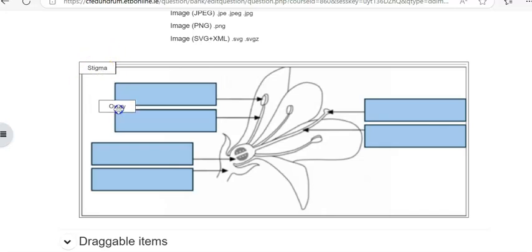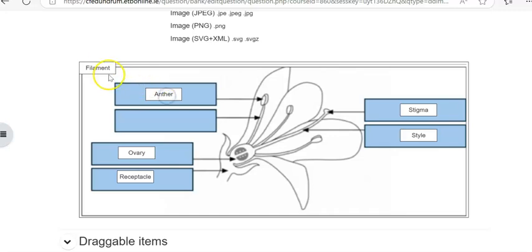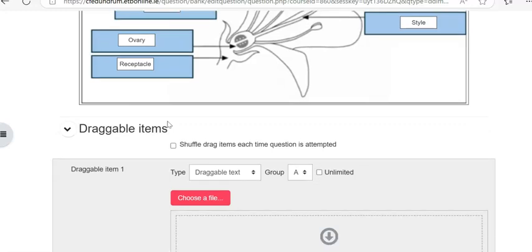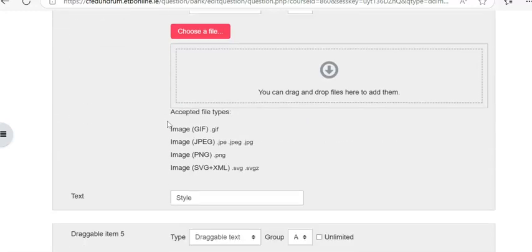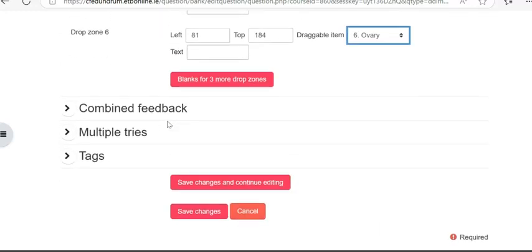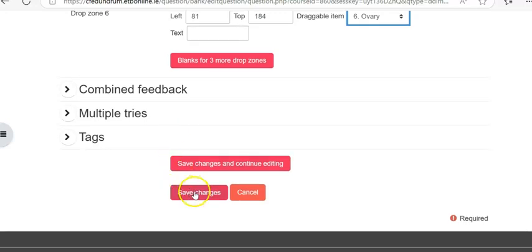So you need to put them in the location where they belong. So the program automatically will mark this answer, and the student will know then what the correct answer was. Okay, scroll down to the bottom and you can save changes.